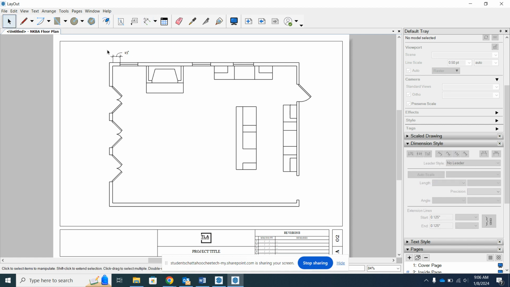So you can see that this one is over to the right side. That's going to cause an issue as I continue on. When I come down to my dimension style and click on above, it will move it over and then I can continue with my dimensioning. You do want to make sure that you're close enough. Whoops, that was the line tool.